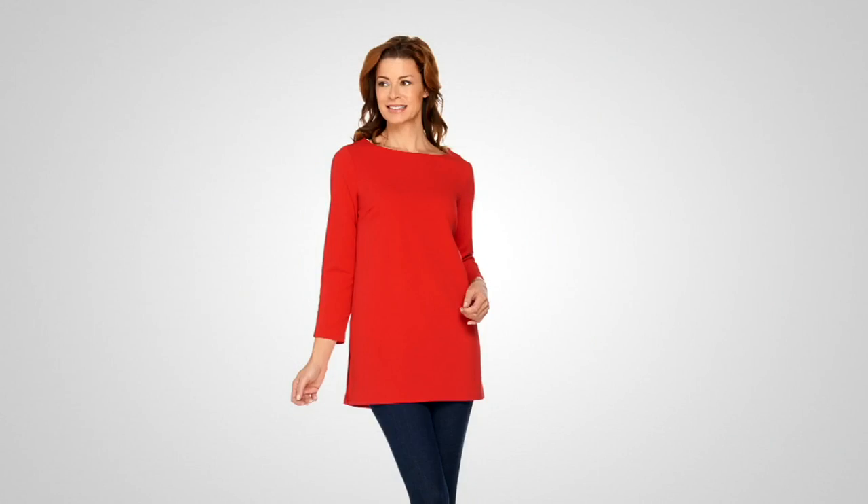I'm going to go ahead and give you the information on this top — I had to wear this. I knew Lena was going to be in the show with it. It is Caviar Crepe from Denis Basso, a wonderful knit. It feels great, sophisticated with the button touches at the sleeve. We have it in a choice of colors and sizes. Item number A-2-8-8-0-8-6. I'm wearing it in cream, Lena had it in navy, we have it in a pretty red and also black.